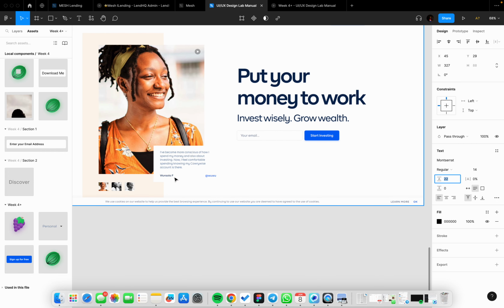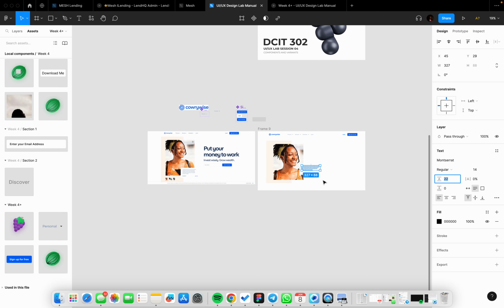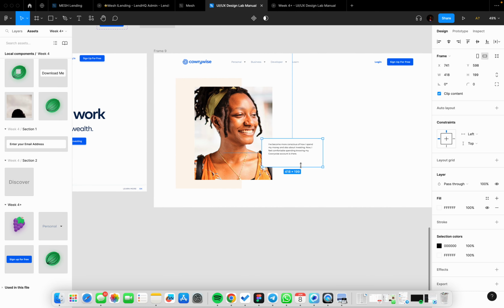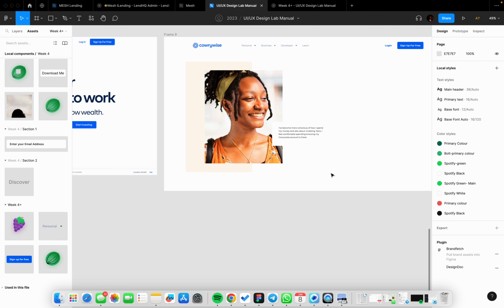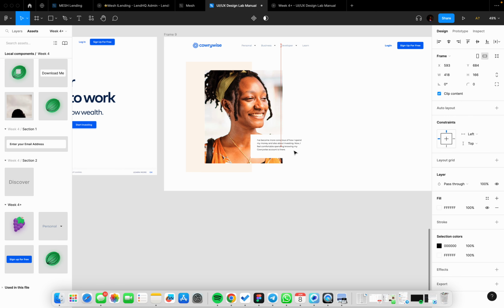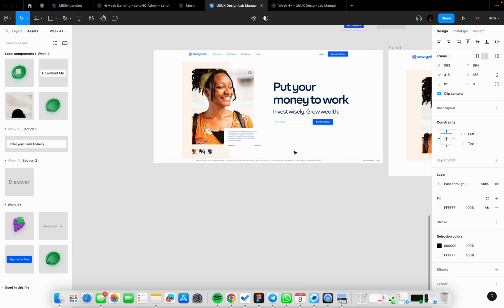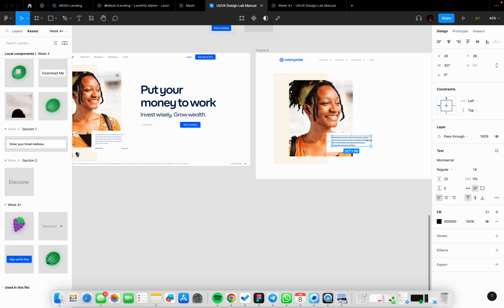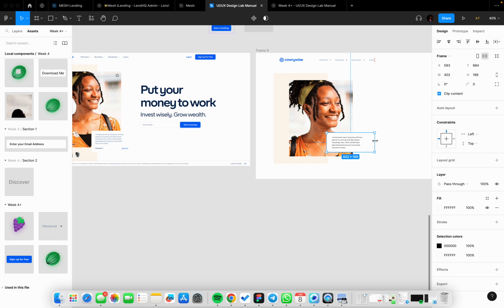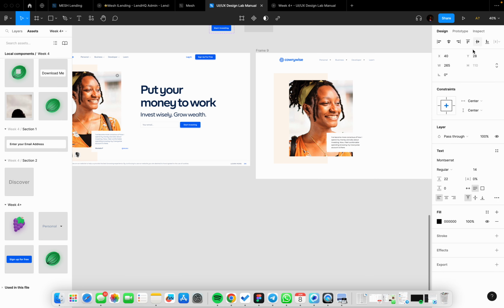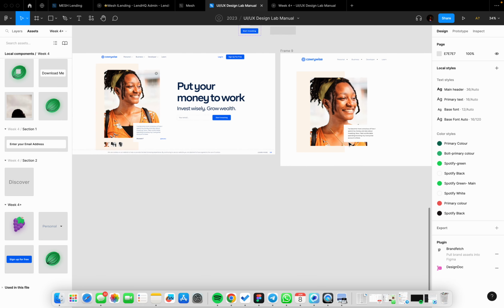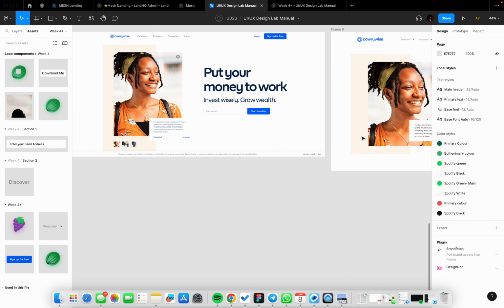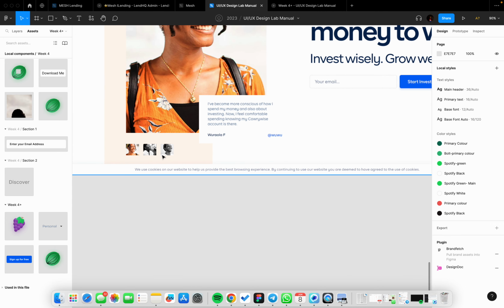So I mean, you get the picture. I'm not going to do all the details. You get the picture. Let me reduce this. Okay. Then place it somewhere here. Yeah, I think we are good to go. Center. Perfect.